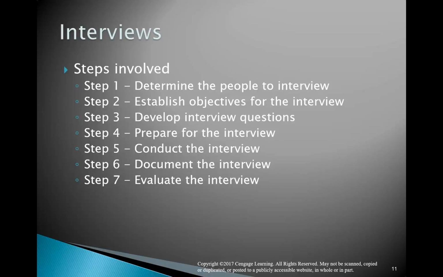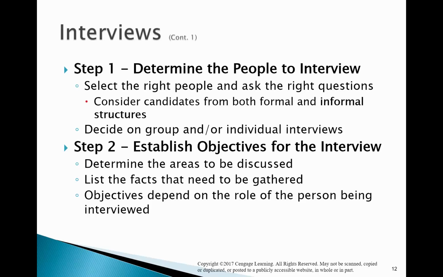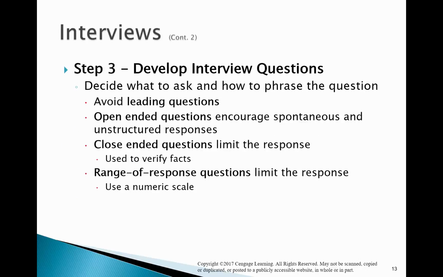The next thing I want to jump to is interviews. I do ask you to do some in-depth stuff for the interviews on your activity for this week. But this interview process right here is very important, that you begin with who you interview, not just everybody, and then how do you evaluate as you finish this up. I won't go through and read this to you again. I'll let you look at this. There's really not a whole lot to this as far as explanation goes. The steps explain themselves on what has to happen.